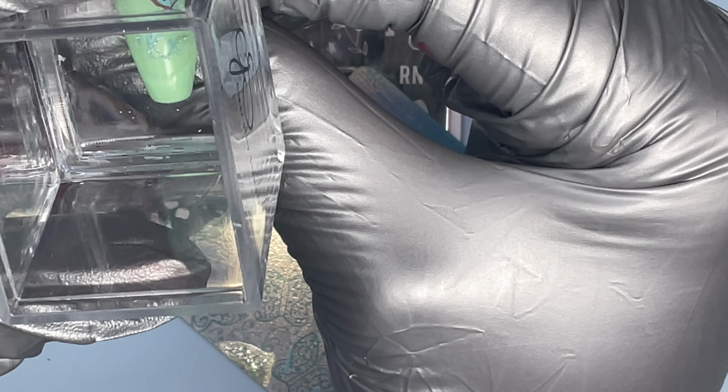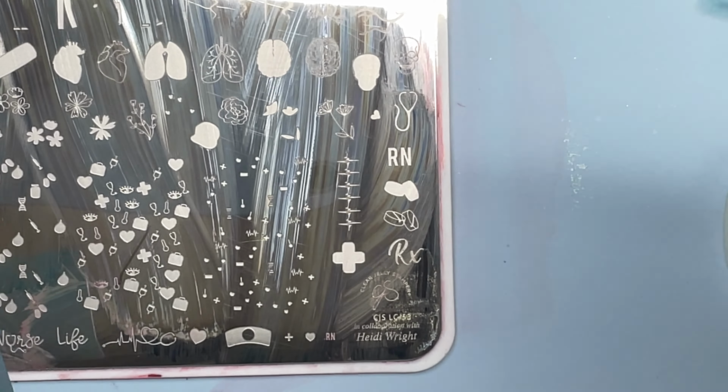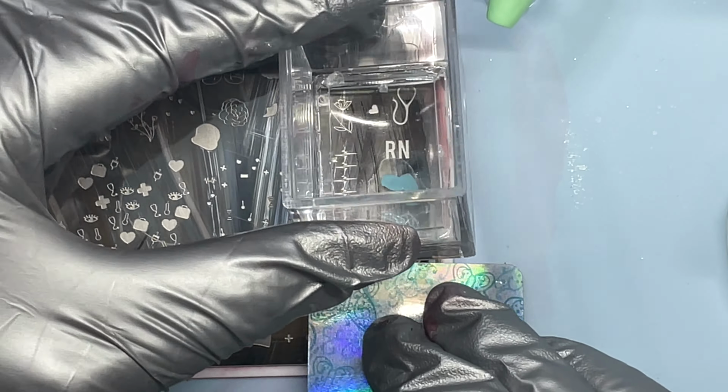Okay, so again, I stamp every nail. On that nail, I got the little peels off the plate. That did stamp well also. And so I do the peels and then I do the outline.